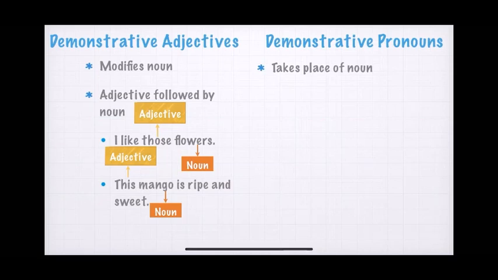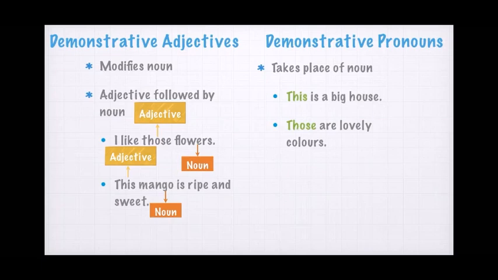A demonstrative pronoun takes the place of a noun. This is a big house. Those are lovely colors. So here we see that the pronouns this and those are used to point out the nouns house and colors.